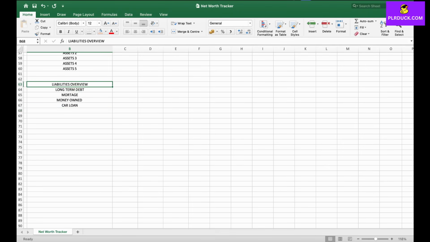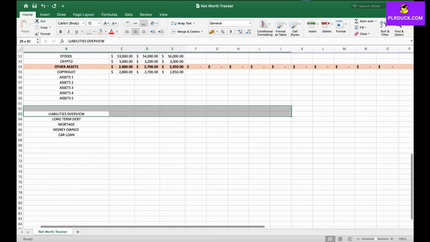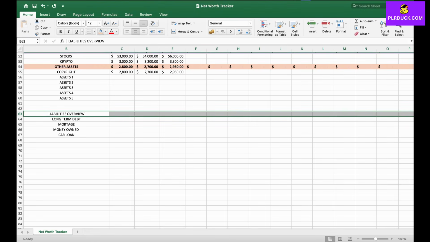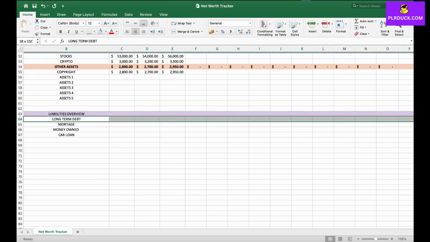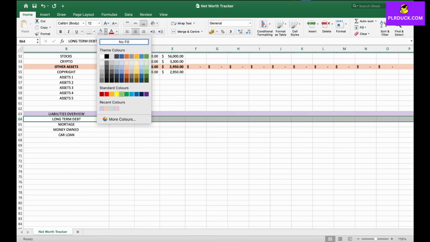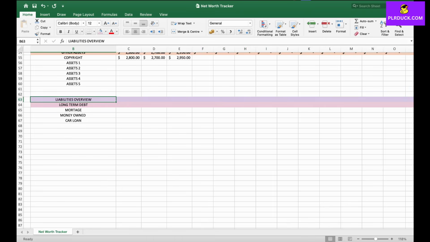So here I'll highlight this, and long-term also we need to highlight it. I'll make these two bold. So these can be some of the long-term debt. So here at the start, we need to say what is going to be the values.